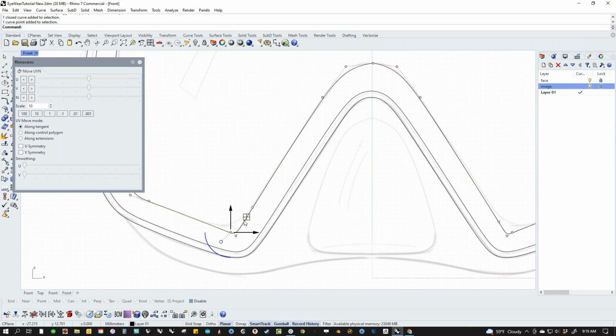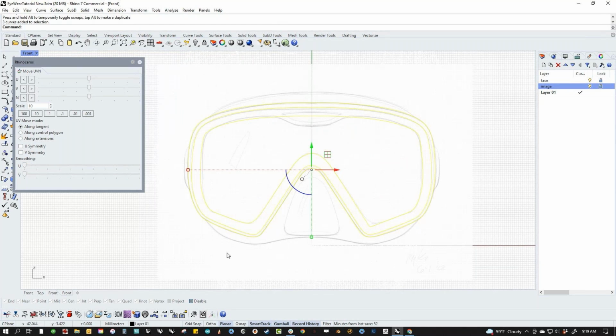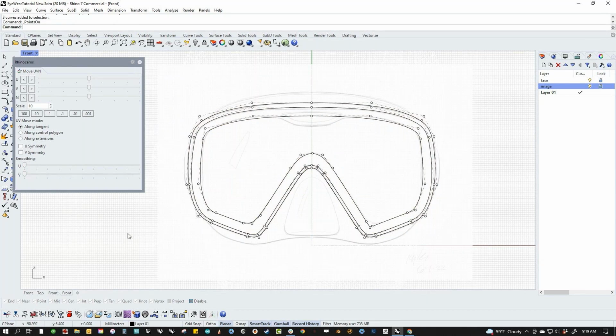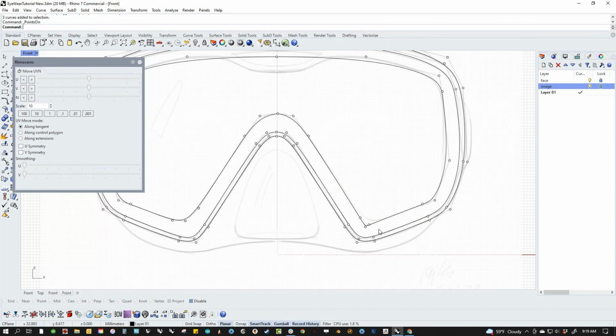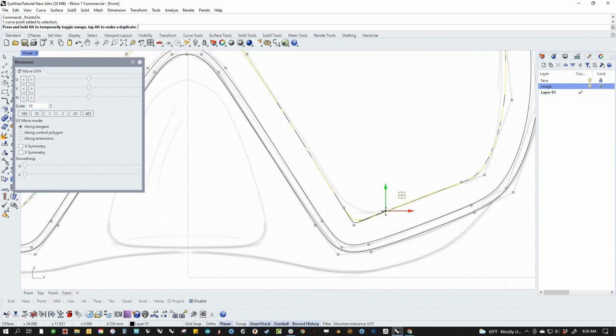And we're going to just pull these around how we want them to be. Now, the cool thing about this is it still maintains the same point count. If I turn on my points by hitting the F10 key, you can see that I still have very consistent point locations. And I didn't do this symmetrically. Don't tell people watching this video that I didn't do this symmetrically.